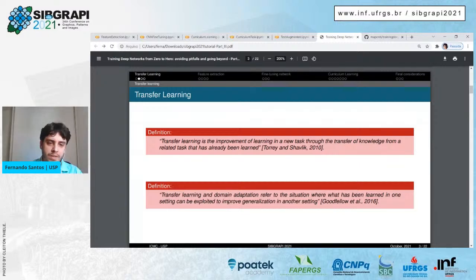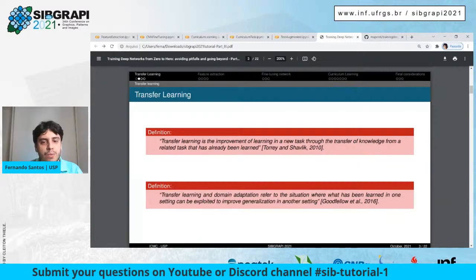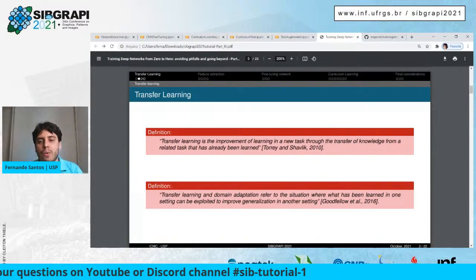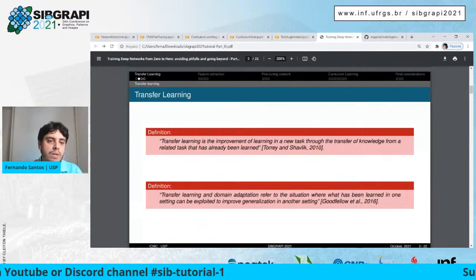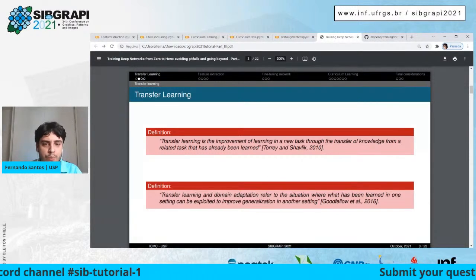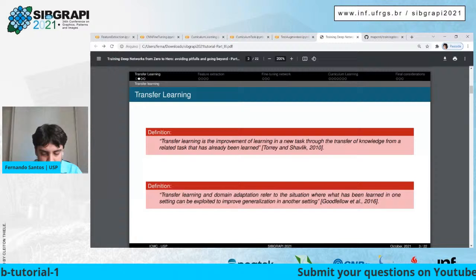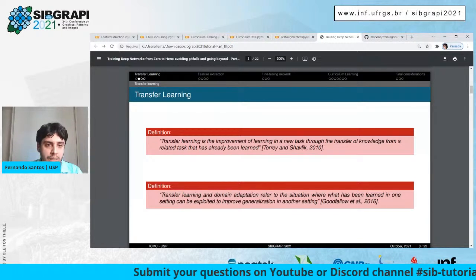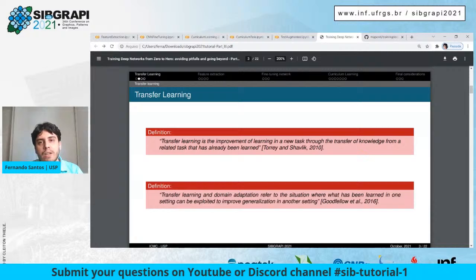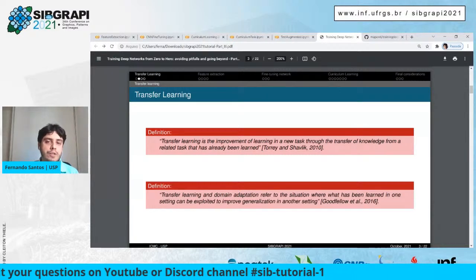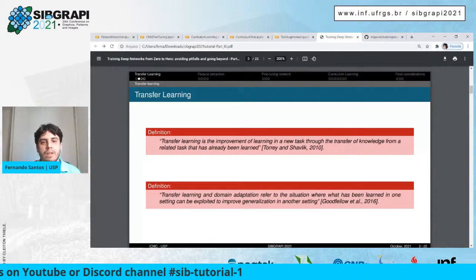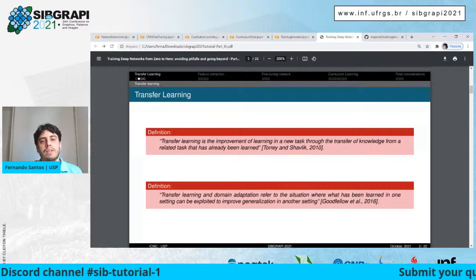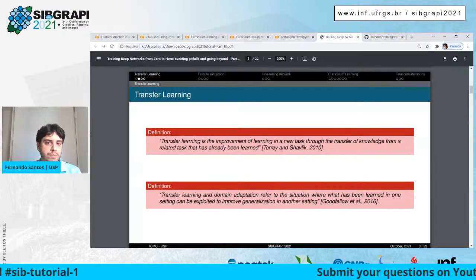And the second one: transfer learning and domain adaptation refer to the situation where what has been learned in one setting can be exploited to improve generalization in another setting. So when we apply transfer learning, we want to reuse some knowledge that we already have and try to improve the learning task at the current moment.